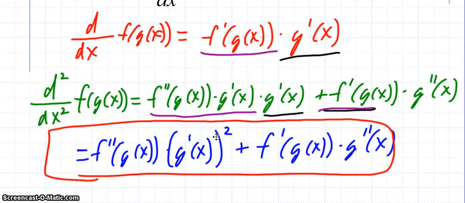That's it. You don't overthink it. You don't know what the function g of x is, so you're just denoting that the derivative of g prime of x is the second derivative of g of x. Then the only thing I did to simplify was I have g prime of x times g prime of x, so I can write that as g prime of x quantity squared. It's very important that we have the quantity there because we're not squaring the x.